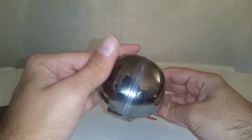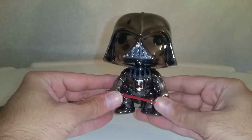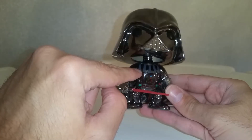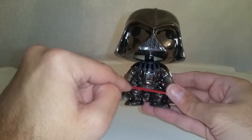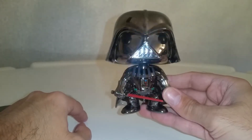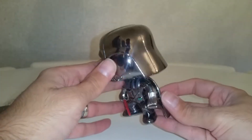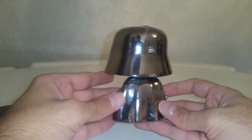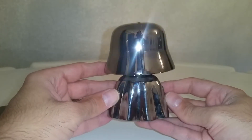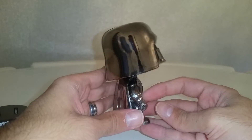The only bad thing with this one is your fingerprints go everywhere. But looking at him, the detail in it — they've actually put grey paint there, and even the colours of the buttons and things on his belt. As you look at it you can see it just glistening away. It looks kind of copperish on camera but it's not — trust me, it's proper chrome. You can see it glistening away on the sides.